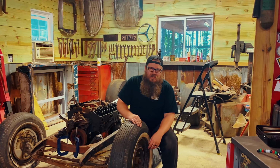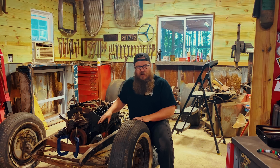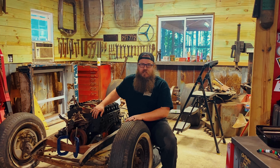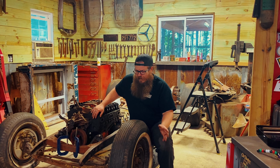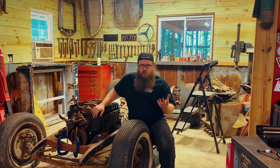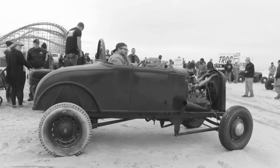Hey guys, welcome back to new episodes of The Blue Martian. It's been a while since you've seen us, since we had new episodes. Sorry about that. I was pushing to build it, to get it drivable for Trog and show it off. Not done, but drivable. And what happened was, how I was going to ship it up there fell through, and I was only able to take one car personally, and I was entered in the race in my Roadster.